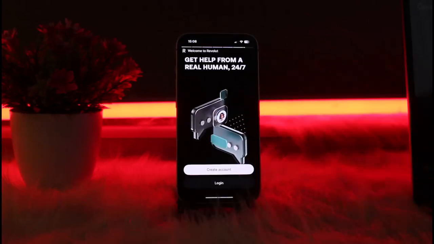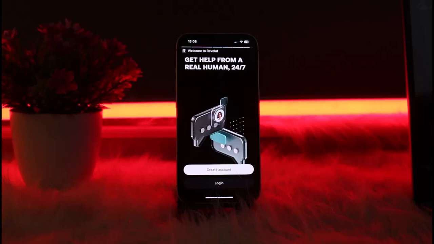Once you have opened your Revolut app, you can simply go to the exchange tab, select the currency you want to buy, enter the amount you want to exchange, and confirm the exchange. That is how you can also manually exchange the currency in your app and use it as well, or you can use your card. That is basically it.